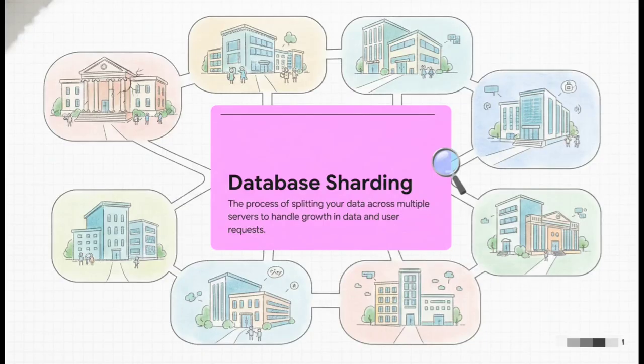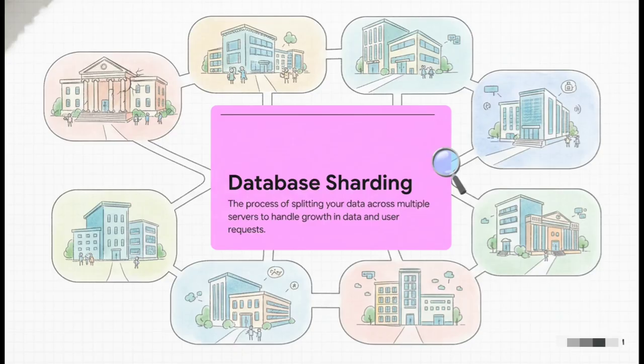So what is sharding? It's simply the process of breaking up that one massive database into smaller, way more efficient pieces called shards. Going back to our analogy, instead of that one central library, we're opening up several smaller branch libraries all across the city. Each one is faster, it's less crowded, and it's a heck of a lot easier to manage. By dividing the work like this, the entire system can handle so much more traffic and stay snappy for every single user.